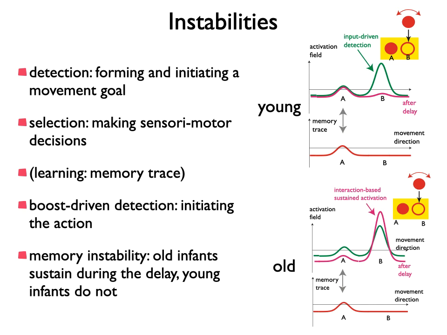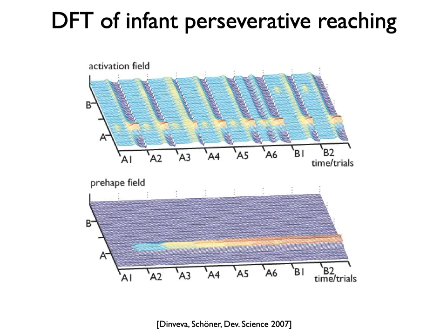And with that account, we could account for a whole bunch of data, and I will actually return to this tomorrow in the embodiment section and show you some quantitative aspects of this. The aspect I want to emphasize is the role of the memory trace and the fact that decisions have consequences. So here's an example from a simulation where this structure of the task is modeled by inputs to the model. So this is an activation field across space. These are the two locations at which reach to A and reach to B would be modeled. This is time that is organized by trials. These are the 6 A trials and the 2 B trials.